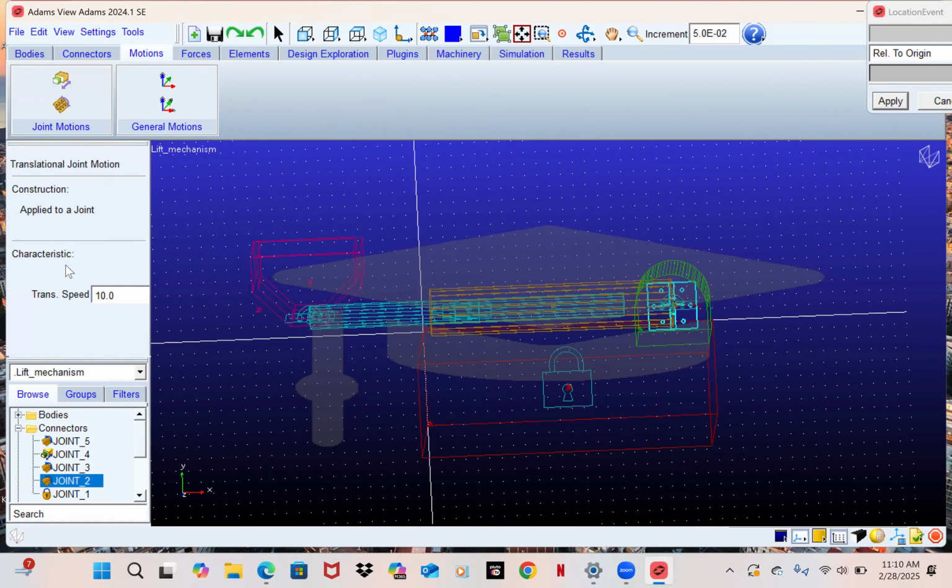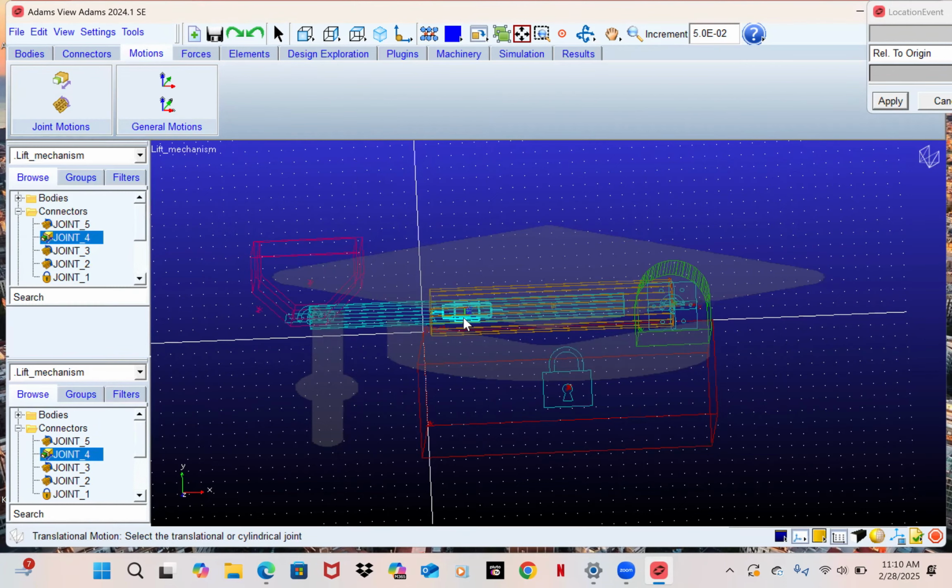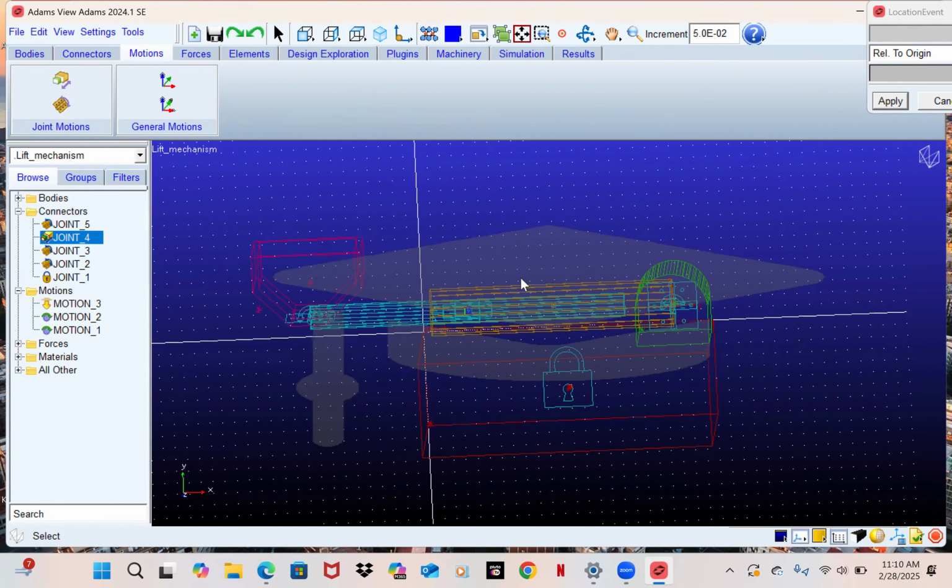We maintain the default speed for now. We have to select our translational joint to apply it. So we have applied the translational joint motion to our translational joint, which is joint 4.